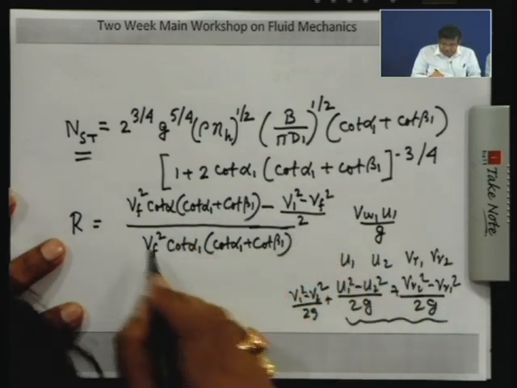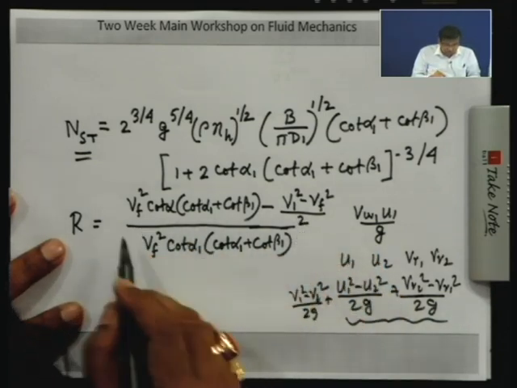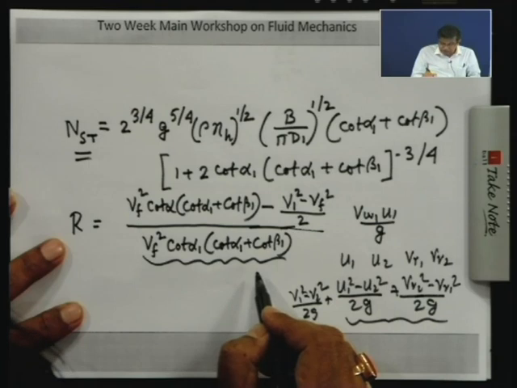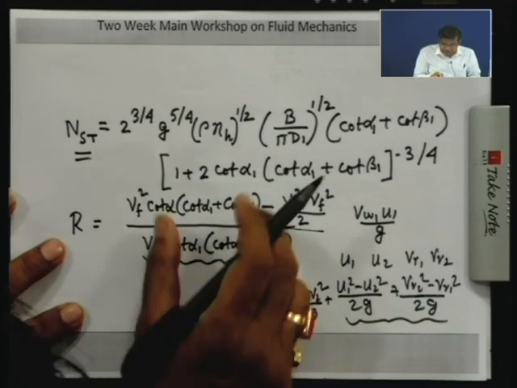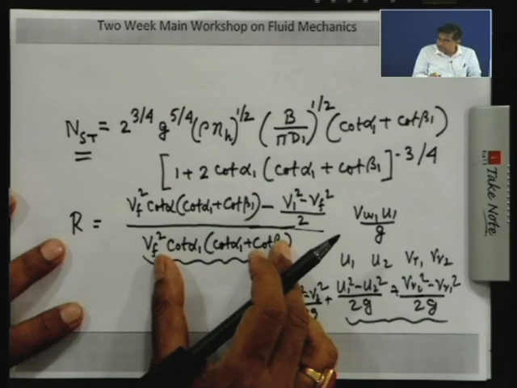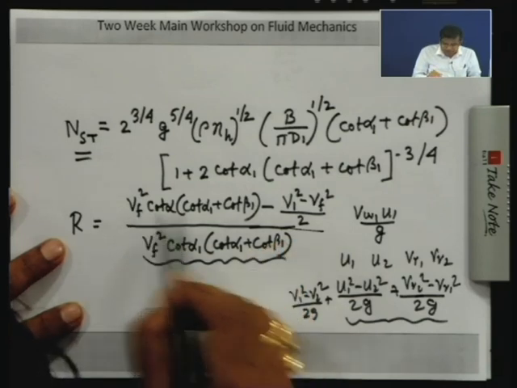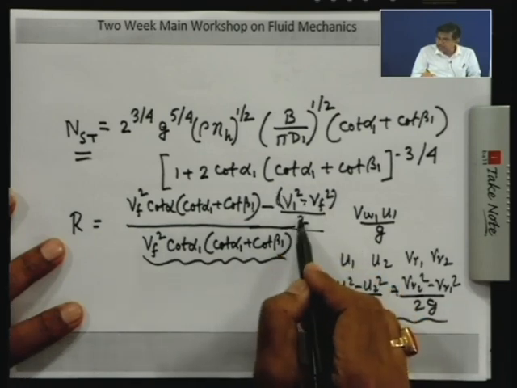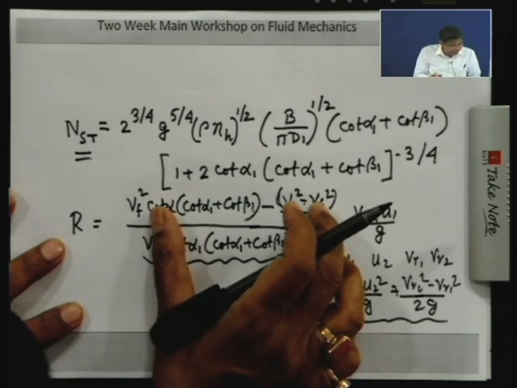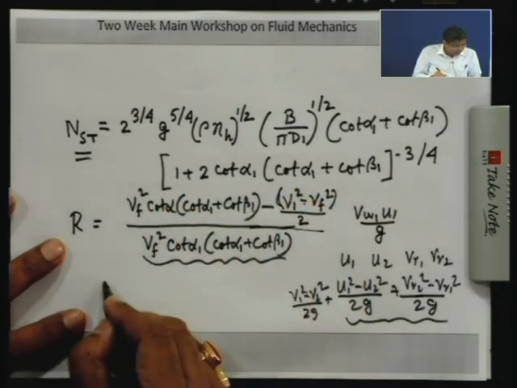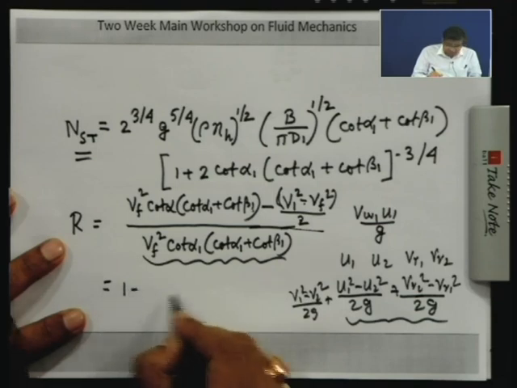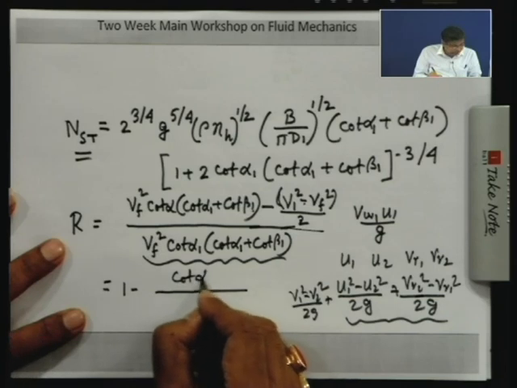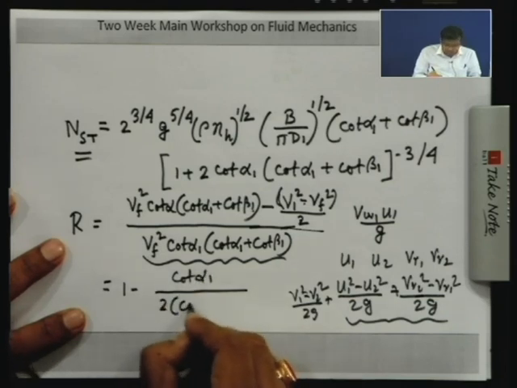If you write g, then there will be 2g, so beta 2. So, this is on a per unit mass basis, that means this is the energy developed per unit mass. If you divide it by g, then this is the total head developed, or the total energy developed per unit mass, minus that due to the change in kinetic energy per unit mass. That means this is the static head developed. If you do this, ultimately Vf will be cancelled out and it will straightforwardly come to cot alpha 1 divided by 2 cot alpha 1.